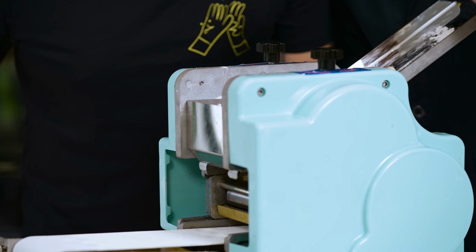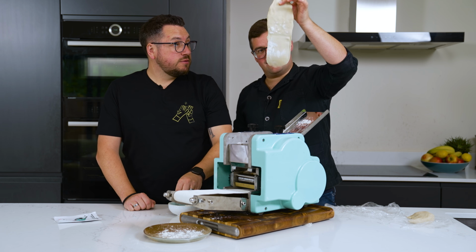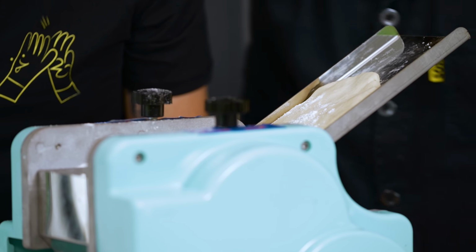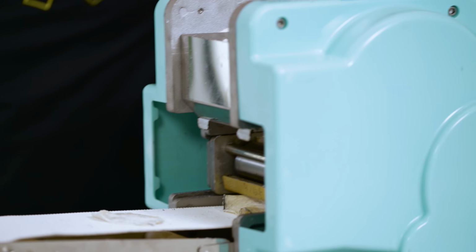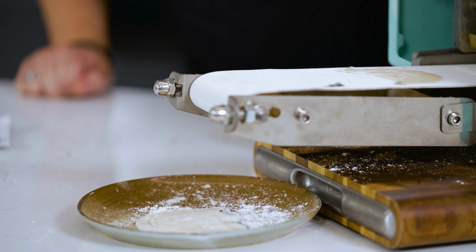Why is it not coming out? No, it's going round. Oh, no, stop. Oh, back. Oh, it's definitely rolled it. Do you want... No, I think we're good now. Let's try again. Going in, down. What's coming out? Nothing coming out. Going into the roller. Oh, we got one. Oh, that is... Oh, the rollers are dirty. Oh, that's not... No, that's not right.